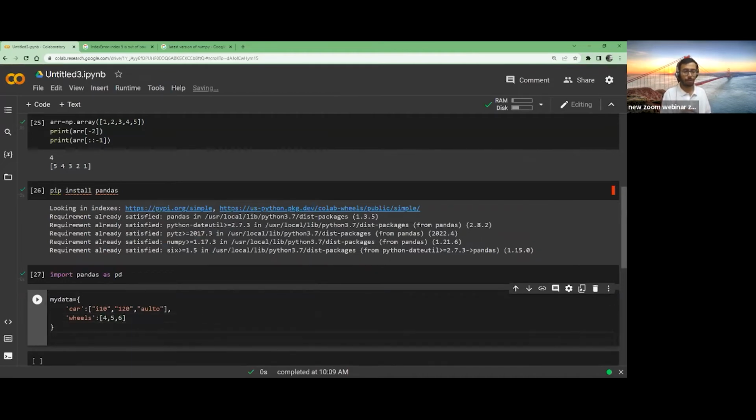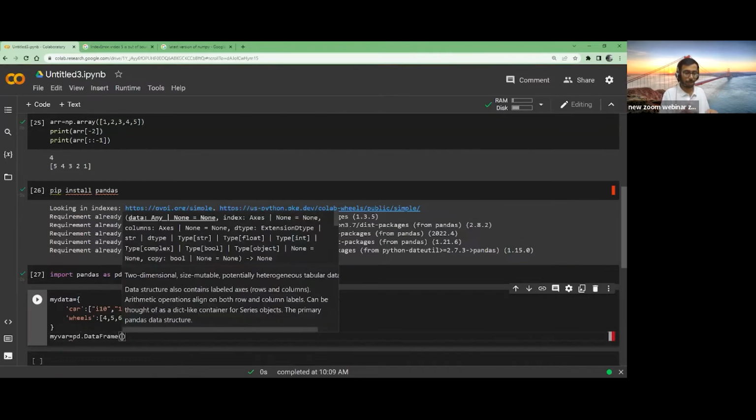Okay, now in order to convert that into a data frame, the data frame is the thing that pandas uses. It was NumPy for NumPy; we use the array method in NumPy, and in the pandas library we use data frames. So I'll convert my data into my variable using the data frame. I'll write pd.DataFrame. Just one time you have to do this. Once your object is converted into a data frame object, your life would be good.